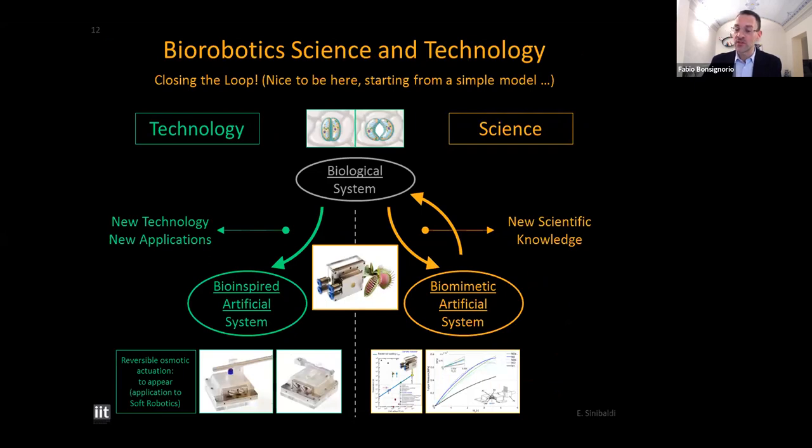But nowadays, we can also demonstrate reversible actuation. It's not in the slides because a new paper will hopefully be published in a few days. However, being biomimetic, we could also look back to the biological system, so we could use our artificial device to study the biological model and produce new understanding, to validate scientific hypotheses. So osmosis-based actuation provides a paradigm for both biorobotic science and biorobotics technology, and it's quite remarkable that everything started from a very simple model that permitted us to understand where to start from, which was the right time scale and length scale we should look at.